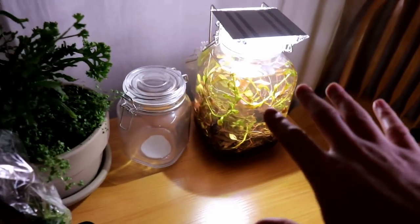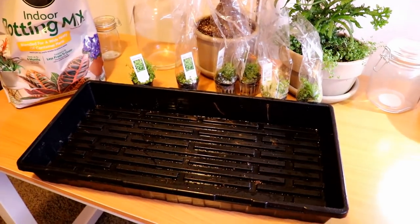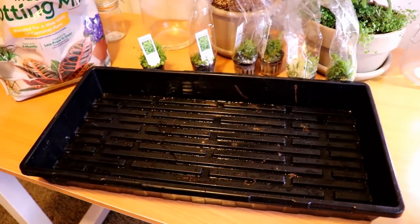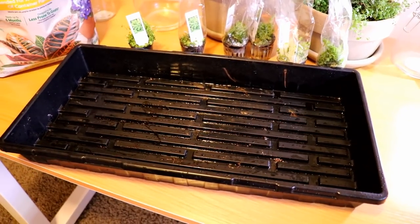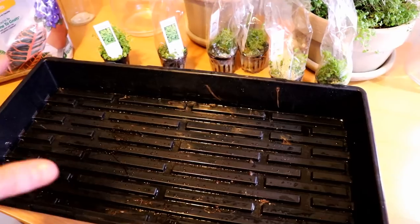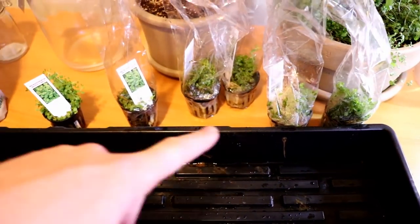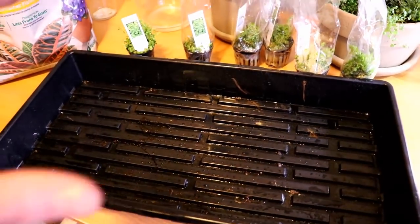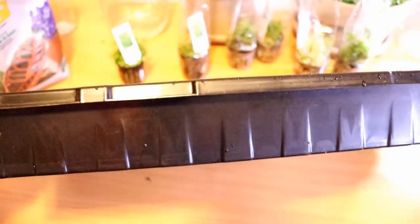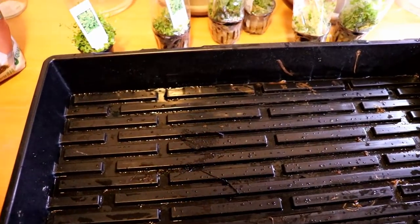It's getting a little interesting — I don't want to spoil it, we'll do an update video soon. Anyway, you can use this same principle with a bunch of different aquatic plants. It works best with non-stem plants. You can do it with stem plants, but in my experience, doing it with foreground plants — or plants that are tough to grow in your aquarium or tough to get a lot of at one time, which is more the case with Monte Carlo — this can provide a huge advantage.